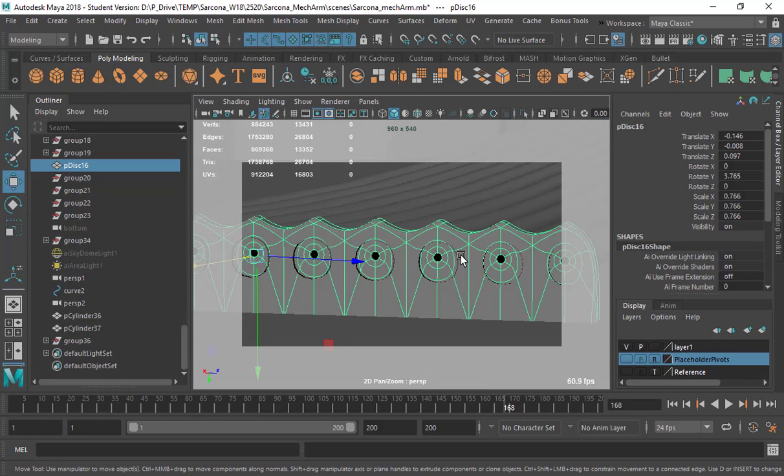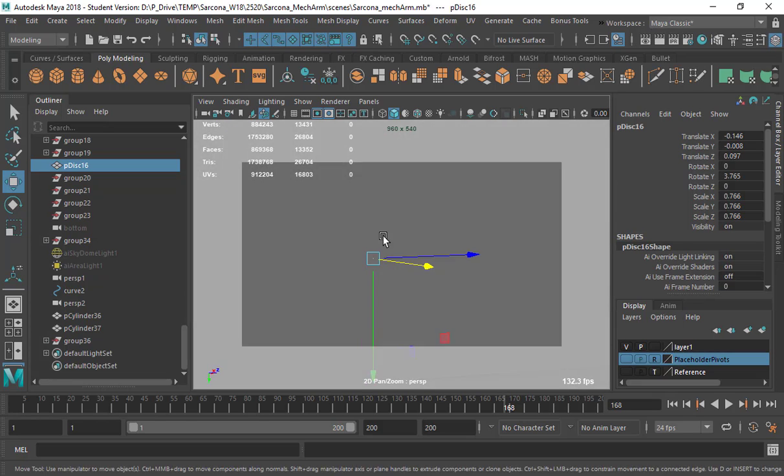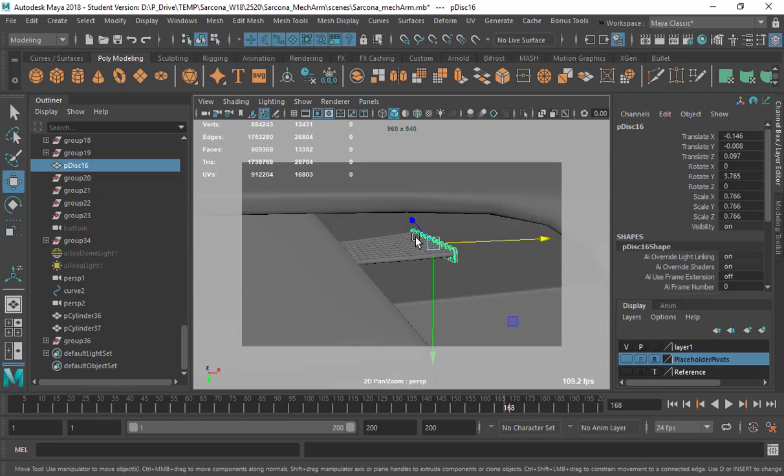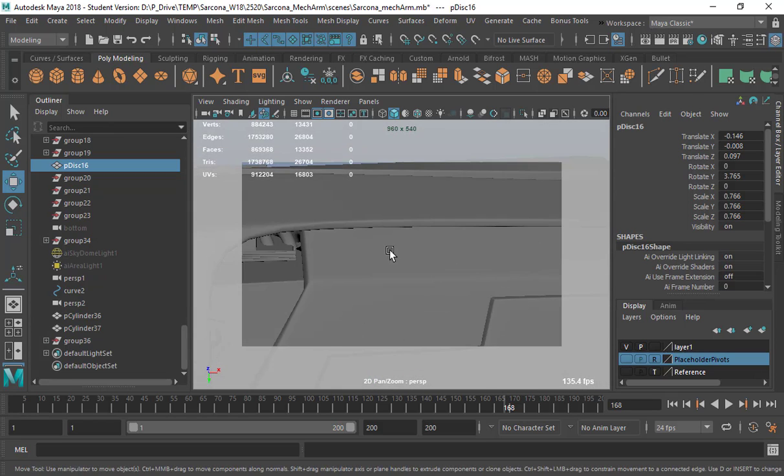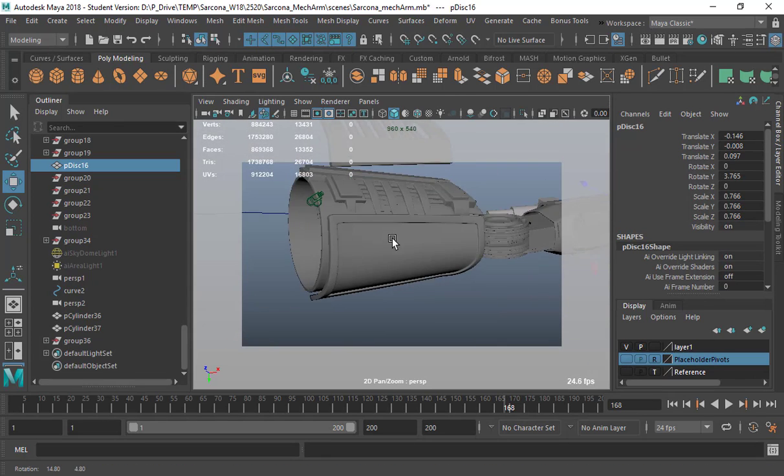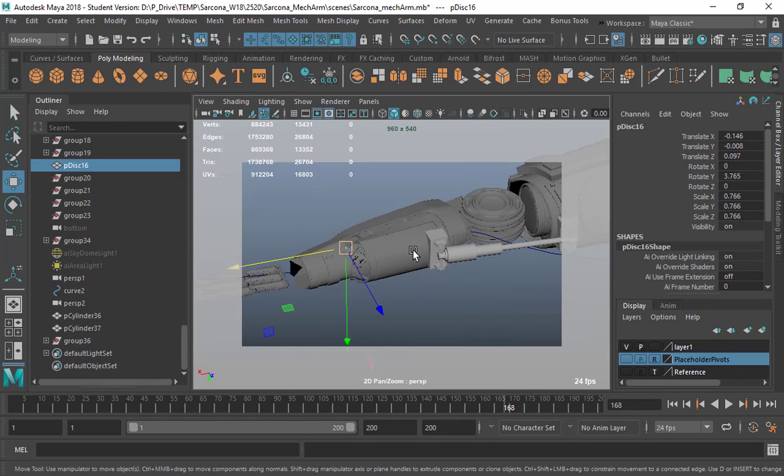So I modeled one of these and then I duplicated it and combined them and merged. Duplicate, combine, and merge for all of those pieces. I could have just left them all as separate pieces if I wanted to. I also have some wires. Where's my other wires at?